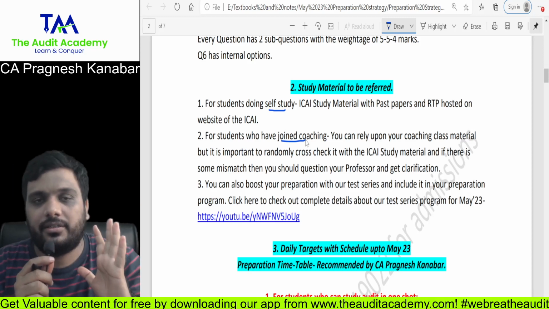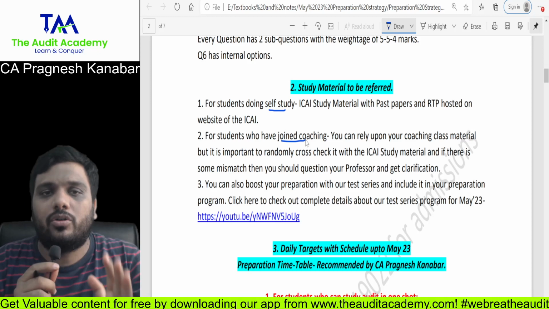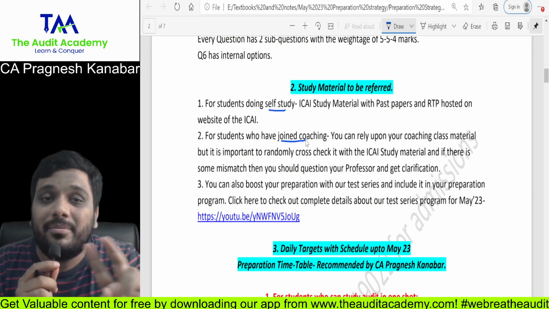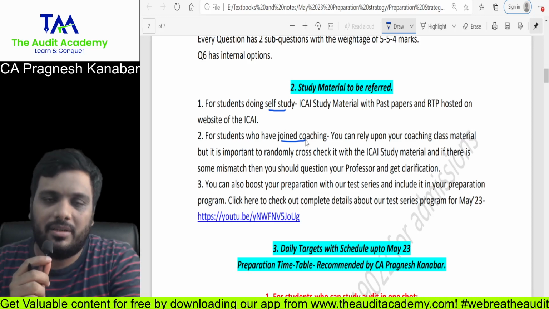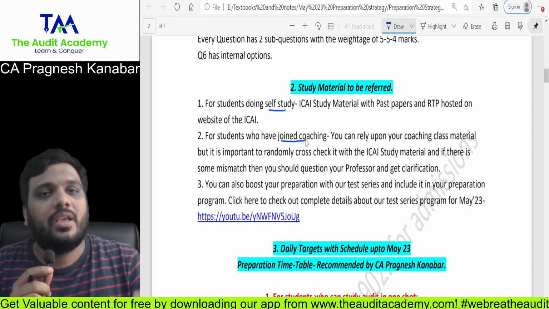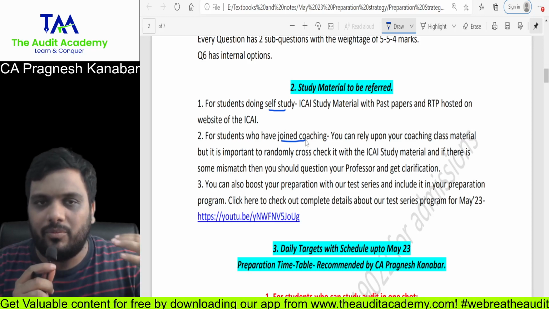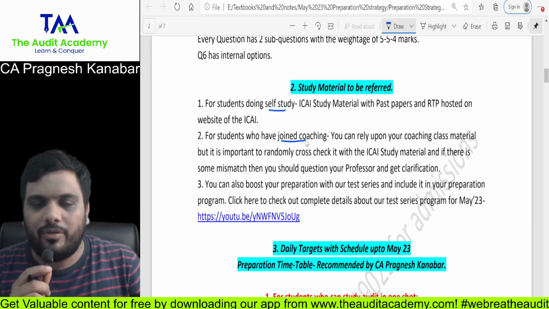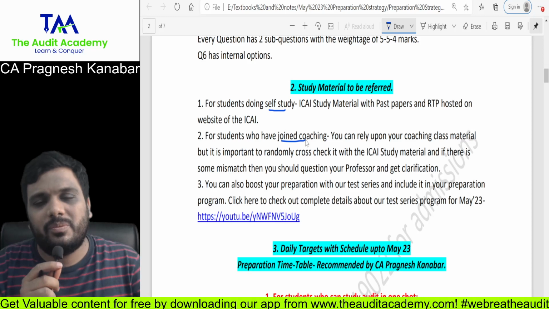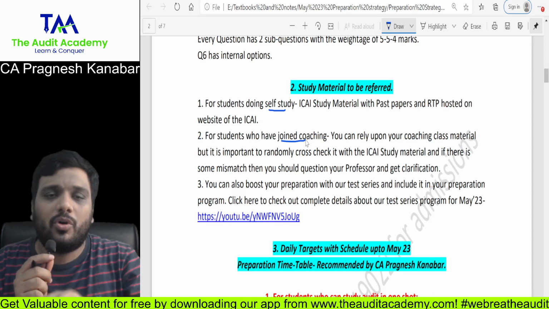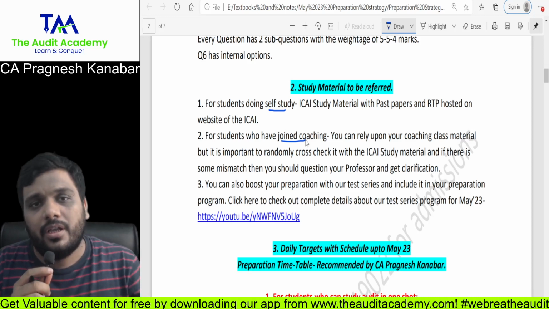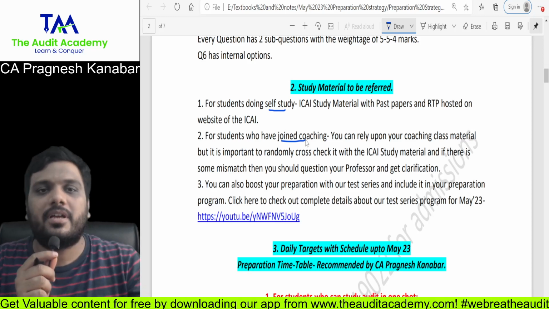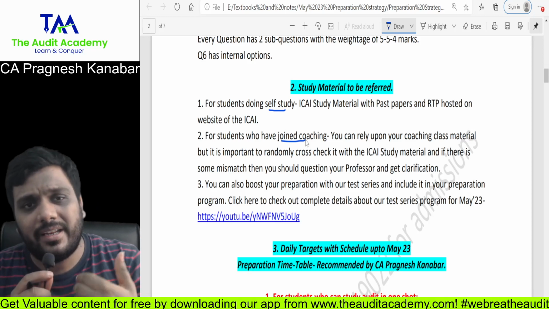It is perfectly fine. But even if you are my student, I am saying, randomly you should do a little bit of cross checking between the study material given by the coaching classes and what is given in the ICAI module that is applicable for your attempt. You should always reconcile a little bit. There can be some mismatch, there can be some paragraphs in the module that you don't see in your professor's notes. Question your professor and get clarification: sir, why is this not there, what is your logic, why was it not included? Get clarification.